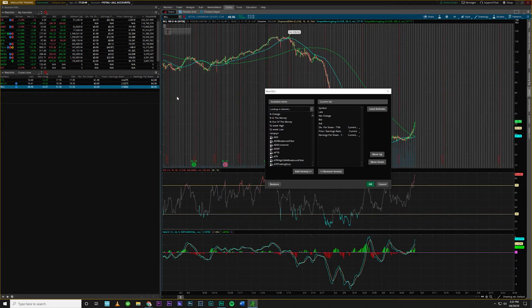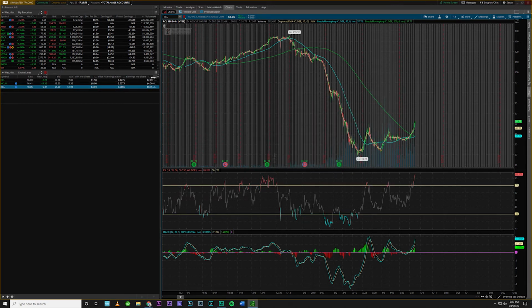But that's how you create your watch list filters. You can go in there and customize it with all sorts of different items that will help you analyze your shares of stock. Of course, I also love my volume. I've got to know the volume of what's being traded on the market daily.